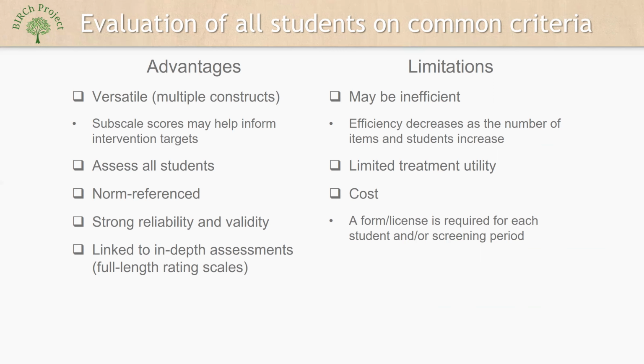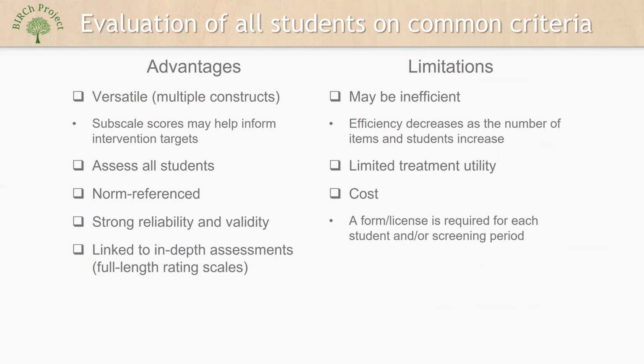Another advantage of using these individual ratings is that you assess all students. So if you fill out a rating scale for every single student in your classroom, you are ensuring that you're covering every student and assessing their social-emotional skills or behavior. There is an option to use a more multiple gated approach, which we'll talk about later, in which you take a nominated group of students and you only fill out rating scales for those students. However, you lose the universal nature of this particular method. Many of these screening tools are norm referenced, so they compare the functioning of a student to other students his or her or their age.